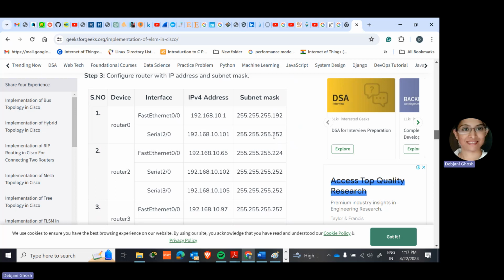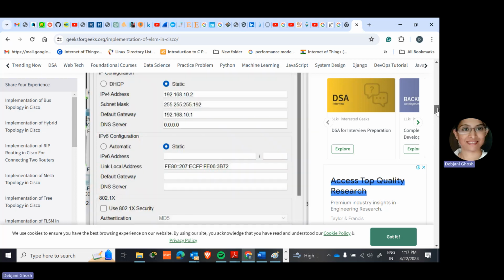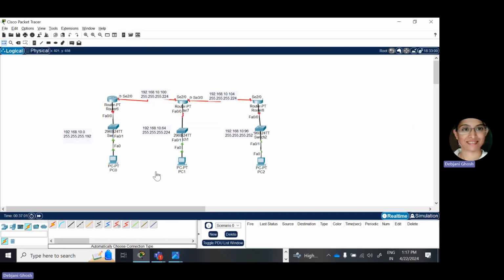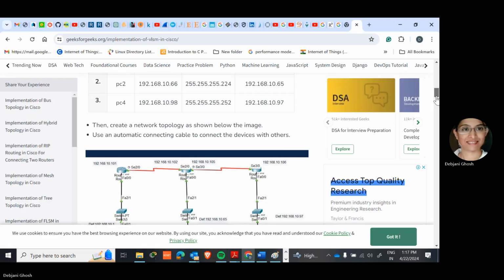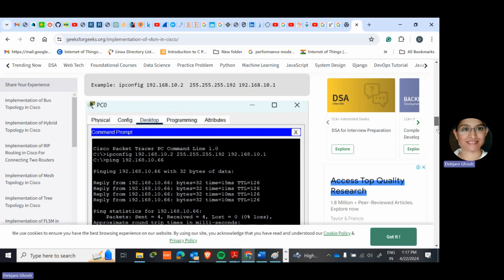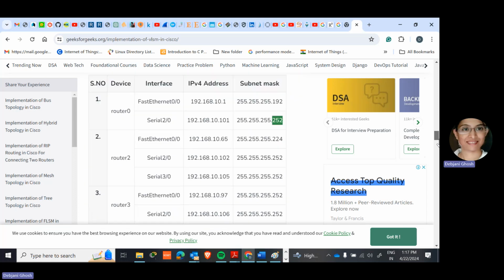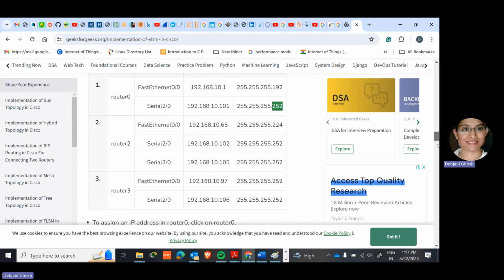This has 252 subnet mask, so we will give 252 for this. This is also 252. Let me check, I think for 105 it is also 252.